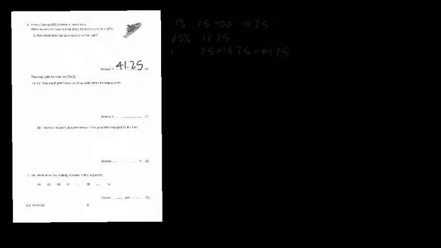165%. So you could do 0.25 times 165, and that would get you the same answer. Okay, the shop sells the train for £74.25. How much profit does the shop make when the train is sold? So how much profit? Well, it pays that. So the profit it makes is 74.25 minus 41.25.